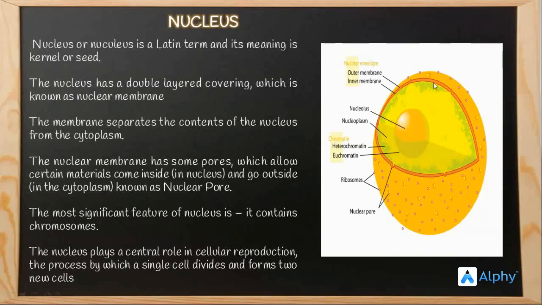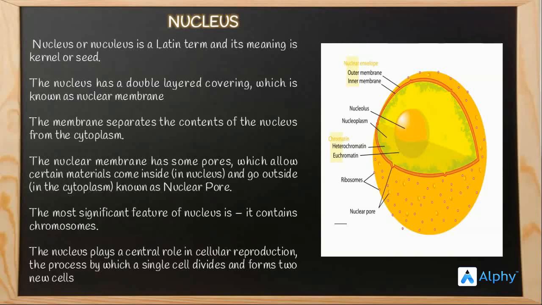And here is the double layer membrane, that is the nuclear membrane, which separates it from the cytoplasm and from the nucleoplasm. These are the nuclear pores through which material passes in and out, from the cytoplasm to inside the nucleus and from the nucleus to the cytoplasm. The nucleus along with environment plays a critical role in determining the way the cell will develop and what form it will exhibit at maturity by determining the chemical activities of the cell.